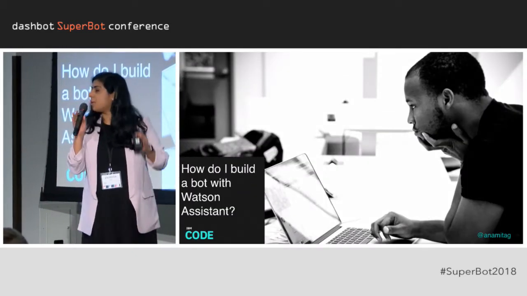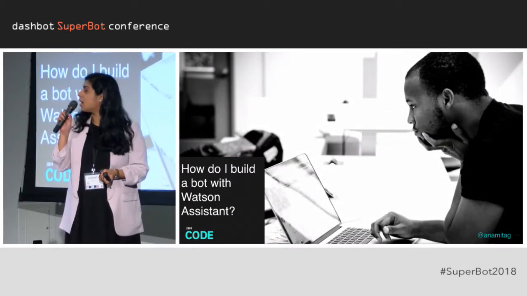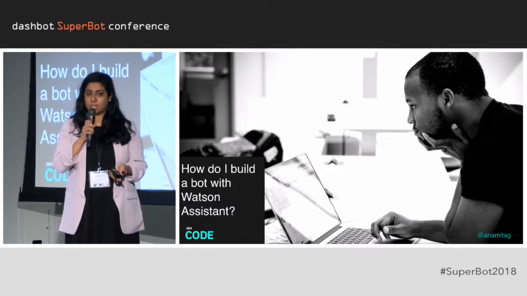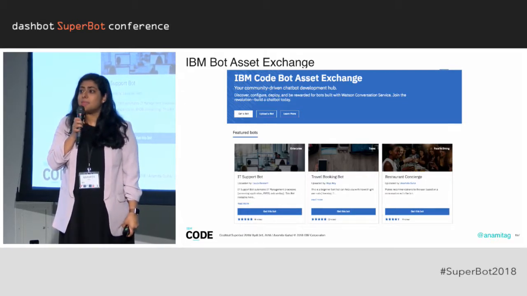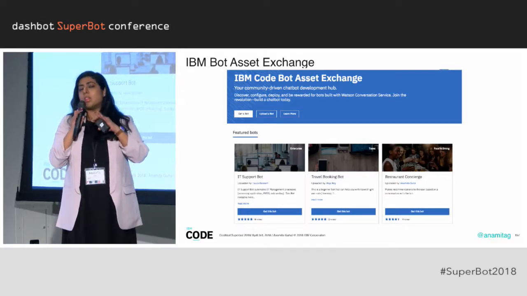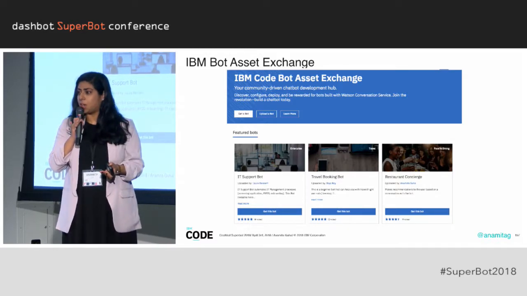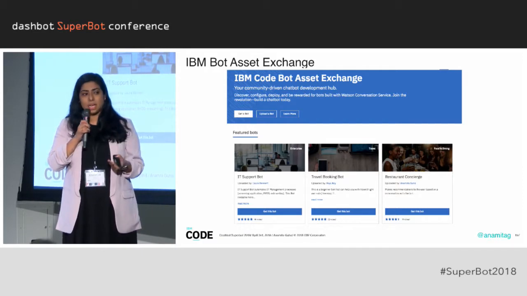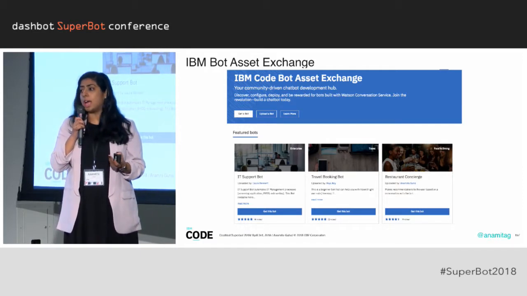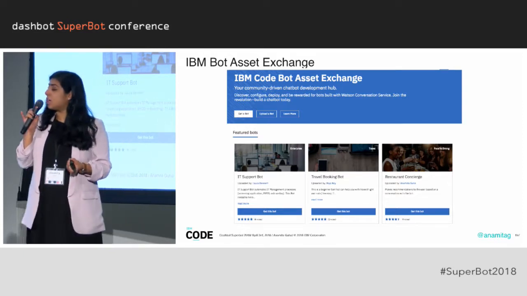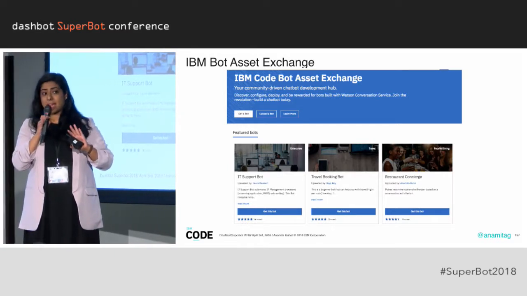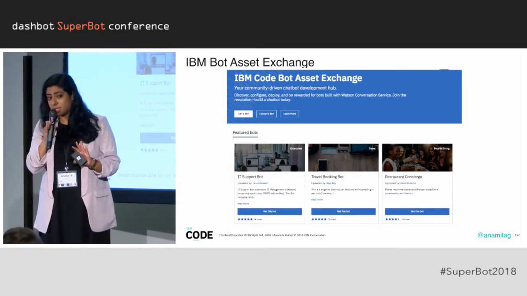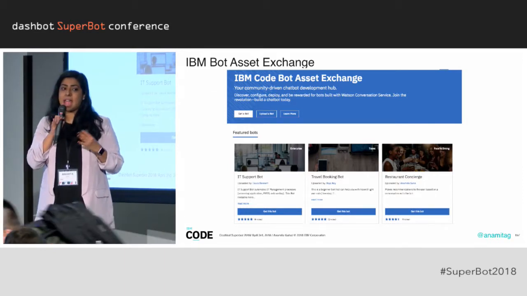Cool. So now that we kind of have an outline of Watson, I'm going to dive a little deeper into how to build with Watson Assistant. And what I want to share with you guys is the IBM Bot Asset Exchange. So one of the feedback that we get is building with Watson is very hard. So what we've been working on is improving that by creating a lot of technologies and tools available to help you build your bot. So the Bot Asset Exchange is a community-driven portal that developers can go in and get the back-end conversation logic that's built with Watson Conversation and have that manifest in any form.